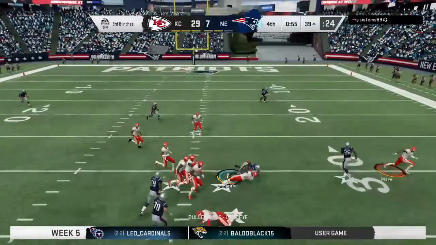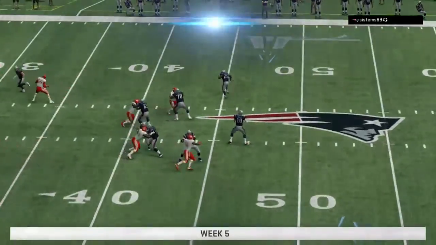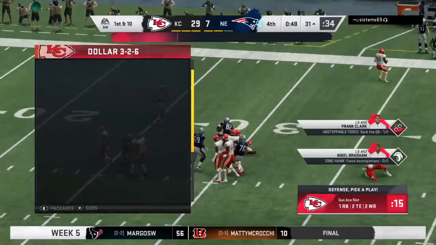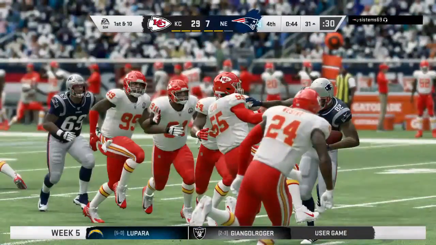Trahan got the connection here to Bourne. And he's able to get it to the 31, and that's enough for the first. And they just keep marching right along. First down on a pickup of 8 there. 1st and 10 at the 31-yard line.